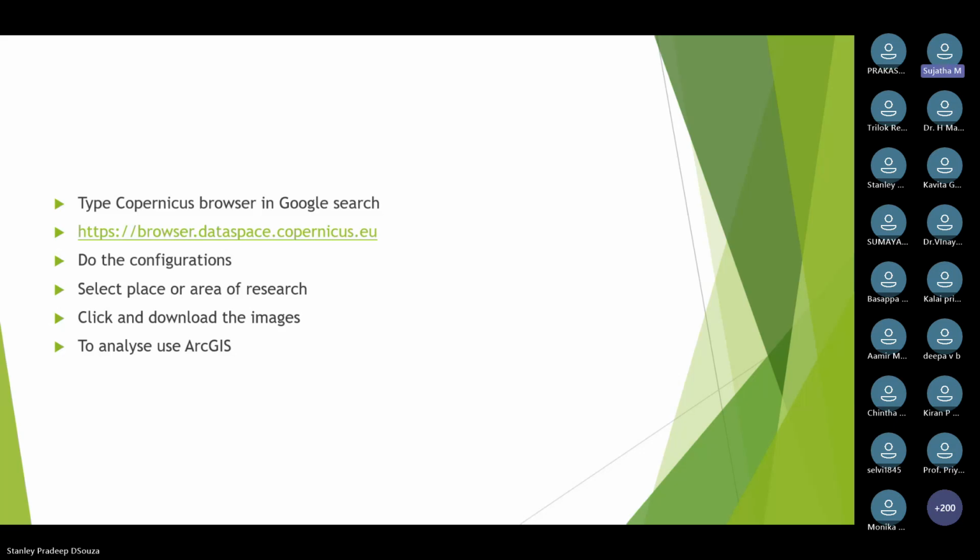Once you download the images, we need ArcGIS software or any other software to analyze the data set. Using this Copernicus site, we'll be downloading the images, and we need separate software to perform the analysis. Images consume a lot of space, and analysis using separate software is a tedious job, and so is data processing. It requires more understanding of how to process the data, how to label the data, and how to use the satellite bands.